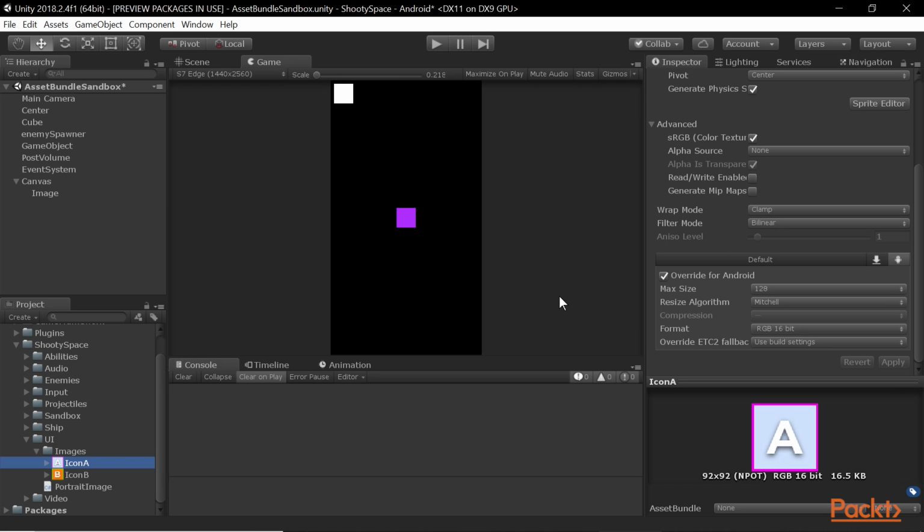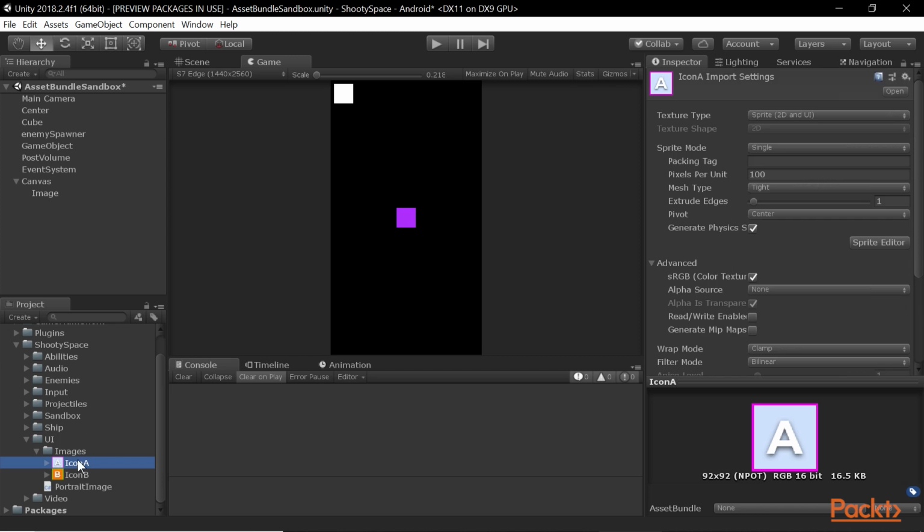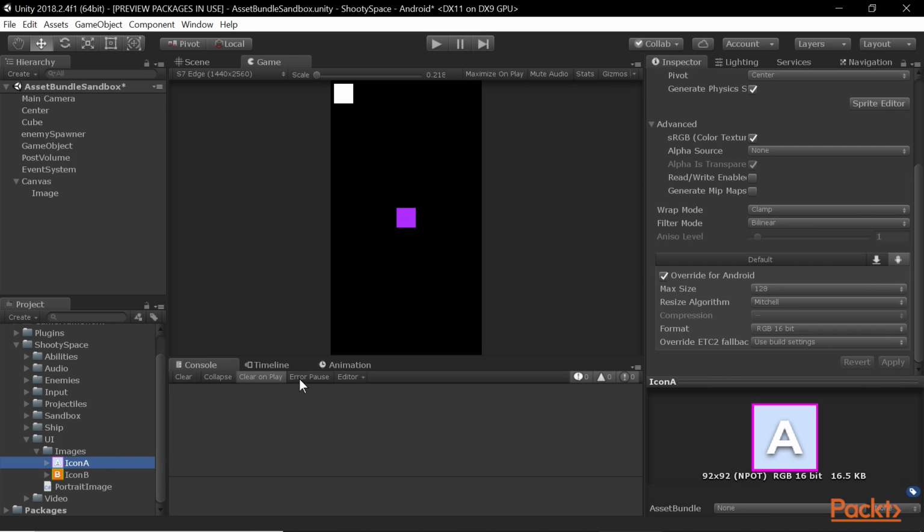And the point I want to drive here is that when you put an asset in an asset bundle, essentially you're skipping a step. You've already imported these with the right settings for the platform. So Unity is not going to have to re-import the texture on the fly if you're using something like an image from the internet. This may not make a whole lot of sense to you yet. Don't worry, we're going to cover it up ahead in the following videos, so don't feel too lost yet.